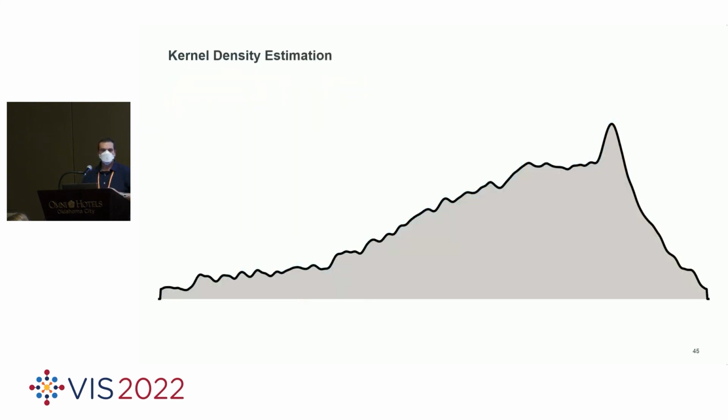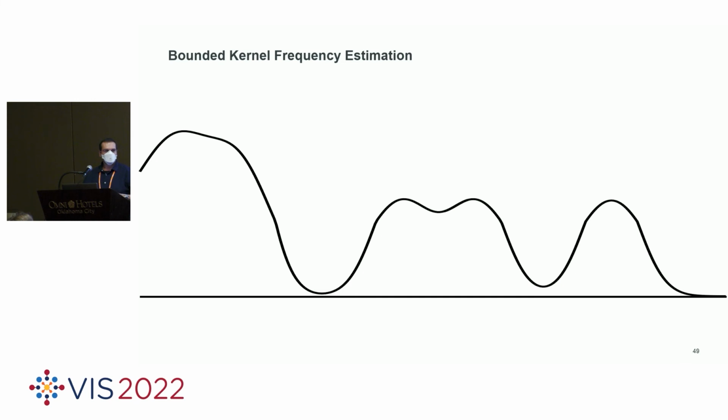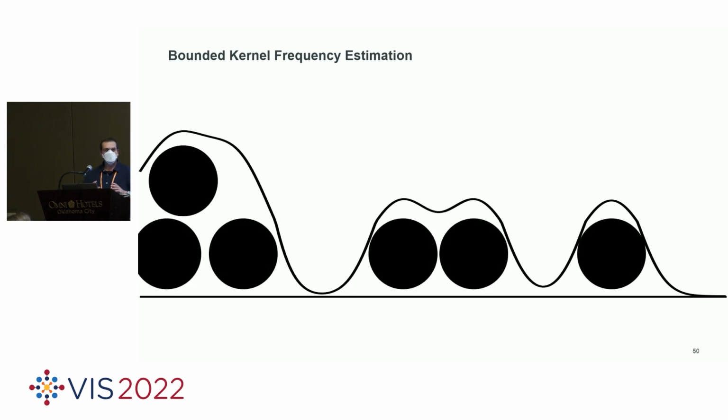So we start with kernel frequency estimation, which is similar to kernel density estimation. The main difference is that density estimation has a total area of 1 underneath the curve, and for frequency estimation, we use the area of 1 for each kernel, so the summed up curve corresponds to the number of data points. This gives us a rough shape where we can place individual dots more freely, so we don't have the old columns or stacks of dots.